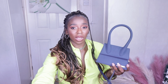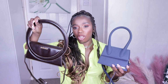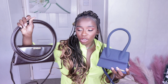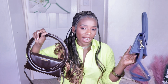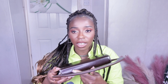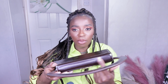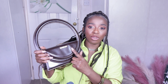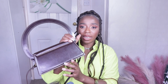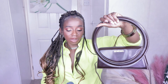This one is one of the bags that you have to be extremely careful with. When you go out and come back, you just put it in a dust bag and put it in a box. It's not like this one, where you can put it in a dust bag and leave it like that. This bag is handled with care. I don't know, it's because it's on sale, it has marks on it here. I don't know if you guys can see the marks on top of it, and here in the front it's not that smooth. I don't know why it's looking like this, but the back is all right. So I don't know if it's something I'm going to keep or return. I don't know for sure.